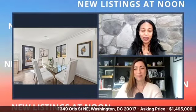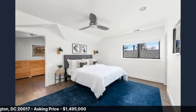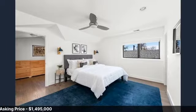Yes. So let's head upstairs. This is the primary bedroom, and a very large bedroom, great space. You have a walk-in closet that we're not showing here, but you also have a great ensuite bath. But all the bedrooms are really nice size. Allison, I'm going to bring up the next group. Yeah, we've got 3 ensuite baths in this whole home, which is pretty unique.